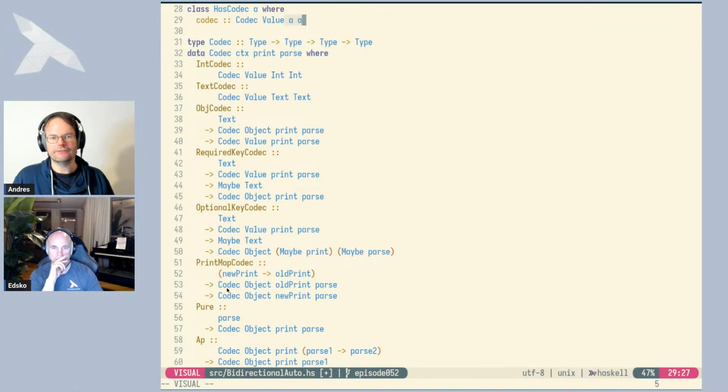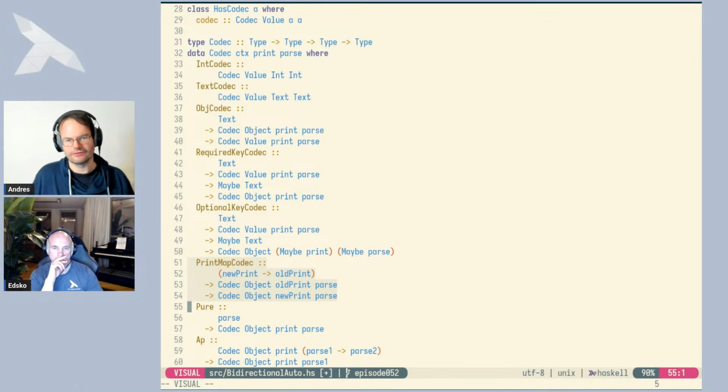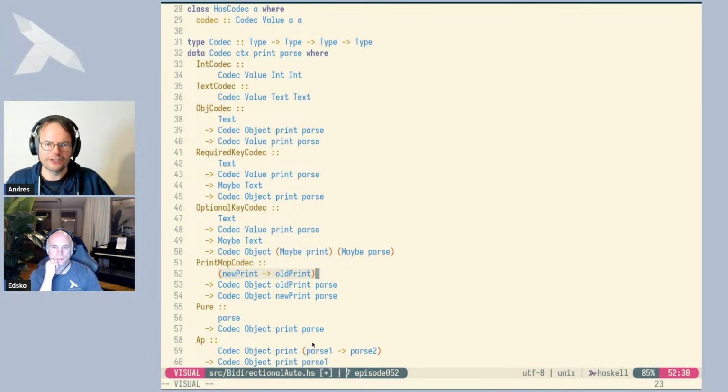And therefore we sometimes need to affect the printer types, and there is a mapping function for that in general. The main package has a full bimap or dimap codec thing where there is some contravariant function for the printer and some covariant function for the parser. So we're only using the printer modification.